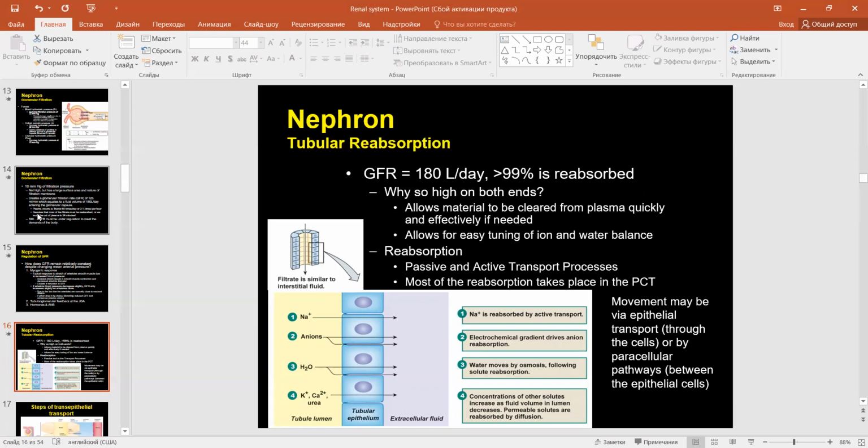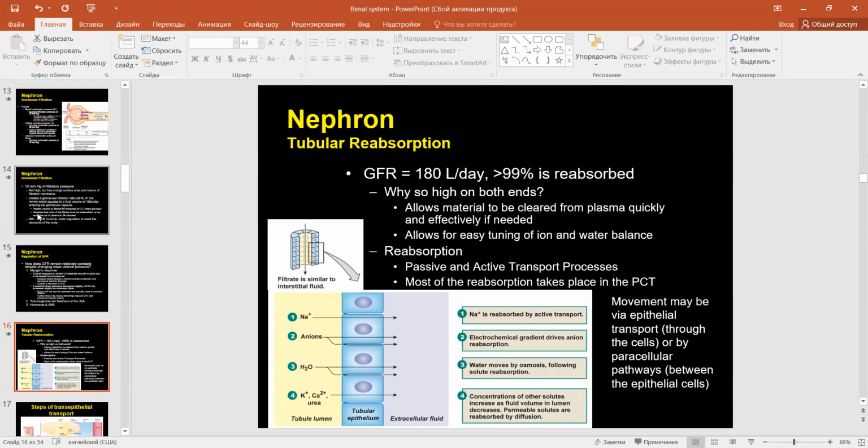Tubular reabsorption. This is a highly selective process. All constituents except plasma proteins are at the same concentration in the glomerular filtrate as in plasma. In most cases, the quantity reabsorbed of each substance is the amount required to maintain the proper composition and volume of the internal fluid environment. In general, the tubules have a high reabsorptive capacity for substances needed by the body and little or no reabsorptive capacity for substances of no value.